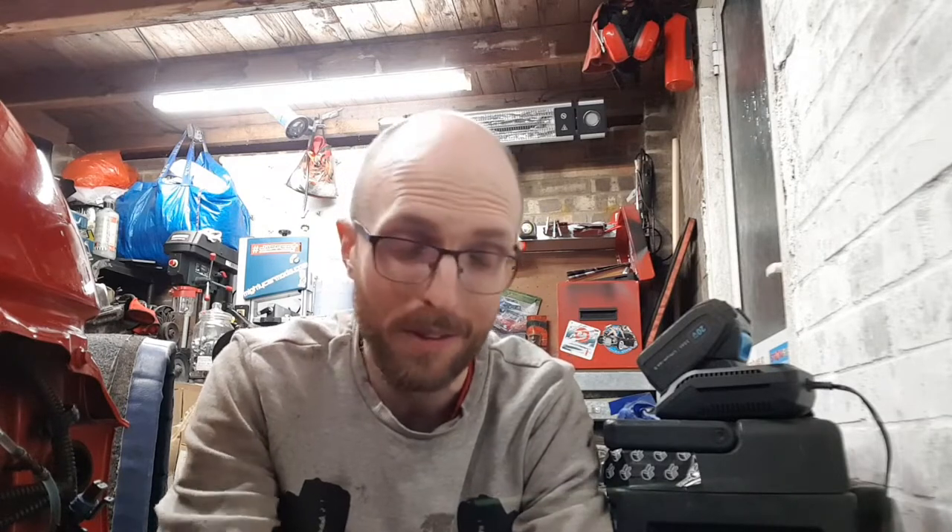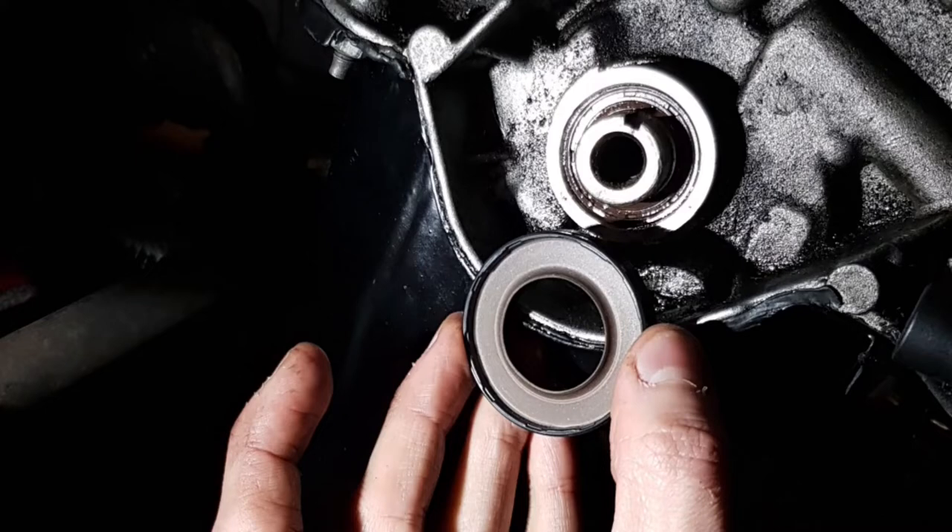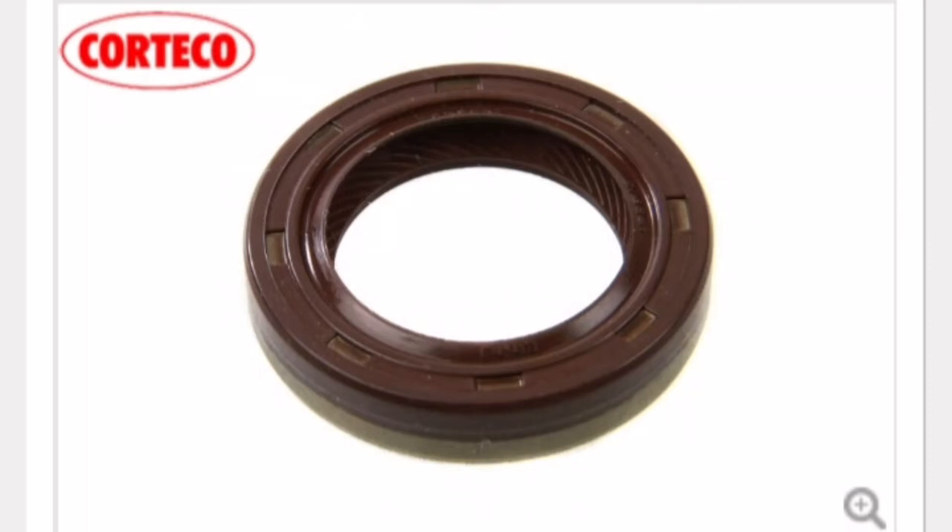They've given me the wrong part. It's not even close. I checked the website, the part number matches the part number on the box, but I think the box has been resealed with the wrong part in it. Look at it — it's like twice the size, it's not even the same design. So I'm not going to get through the MOT tomorrow. I'm going to have to try and order another part, I don't know where I'm going to get one from. I'll go tidy up and put my tools away and then start worrying about where to get another seal from, and ring the car parts shop to tell them they've given me the wrong bit.